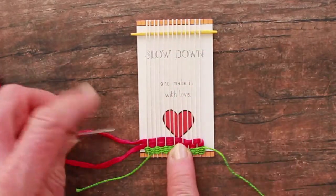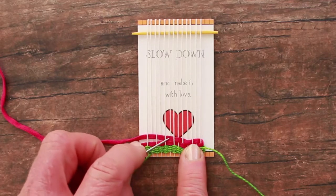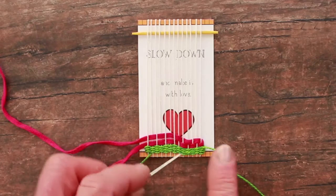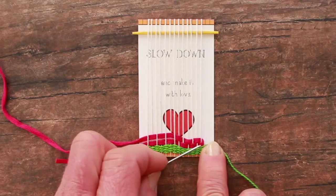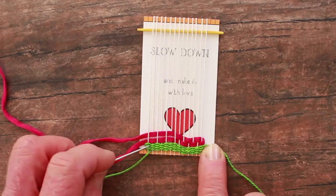Oops, I made a mistake. Do you see what I'm doing here? It's kind of good that I made this mistake. I know right away that I made a mistake because these two look exactly the same. See how they're exactly the same? When you weave, it should look like this. On one row, it went under that warp thread. Right here, see what I'm doing here? It went under it. But on the return, it goes over. That's how it stays a weaving.